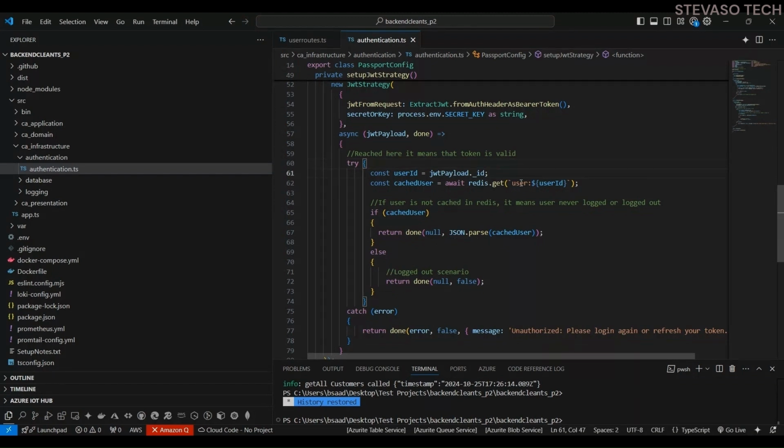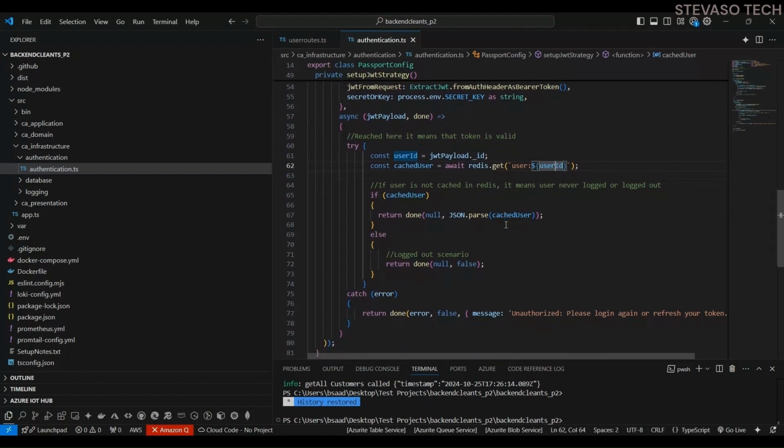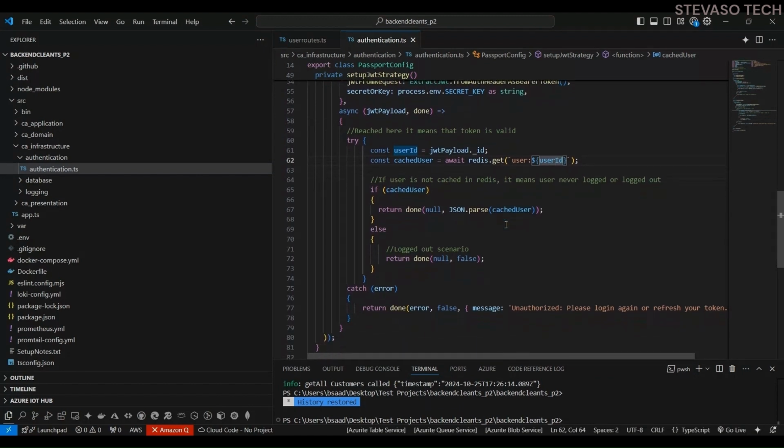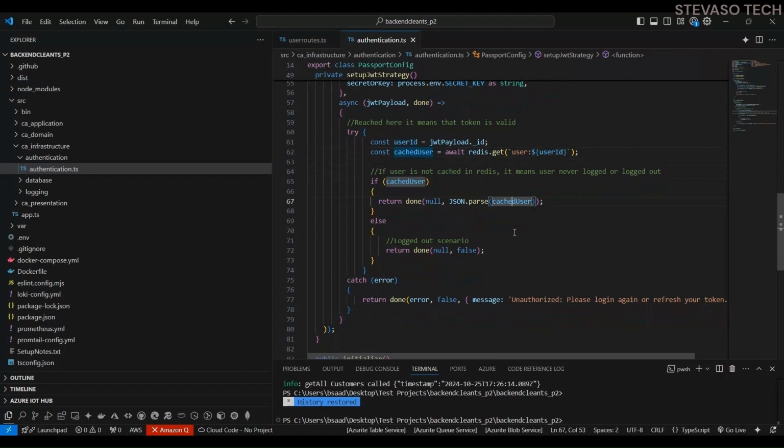I expect the user is already in my Redis cache and I'm extracting it by using JWT payload, which this function is receiving as a result of successful token validation, and I extract the ID and use this ID here to get my user. Then once I receive the user, I can send it back to the calling mechanism.